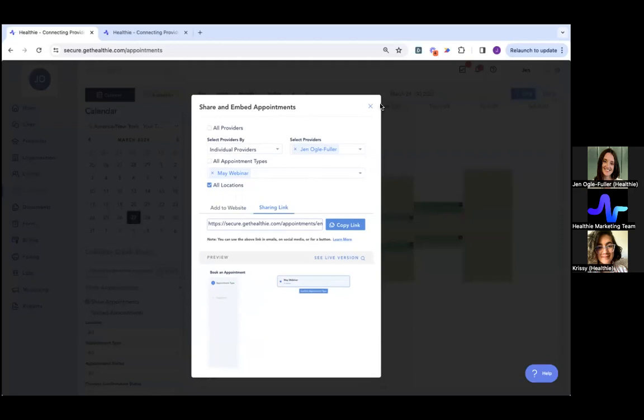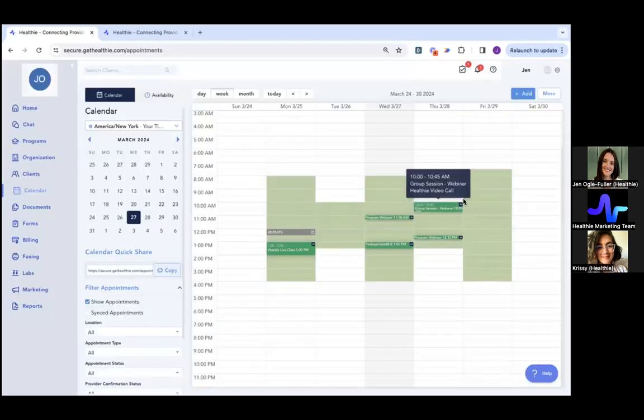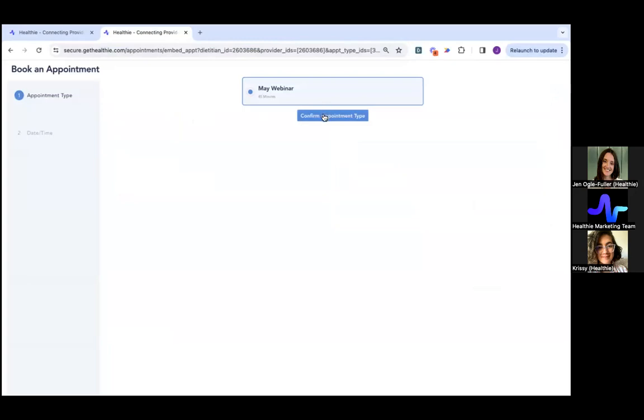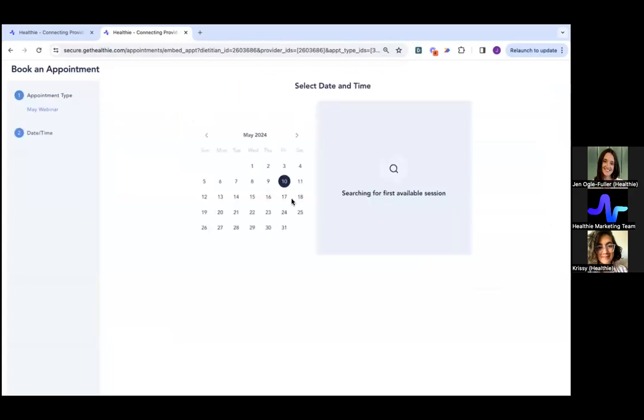This is simply scheduling functionality, just to schedule a session or sign up for that group session. They won't have the option to pay upfront like they do with packages, or use a promo code. But there is that option to just grab a calendar link directly to that appointment type, or in this case, directly to that May webinar.